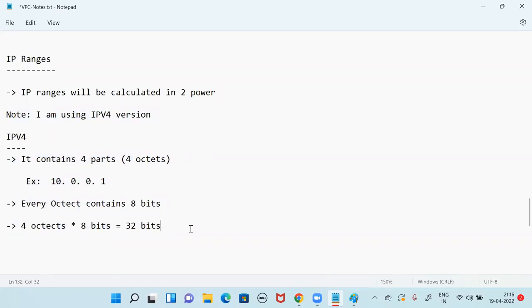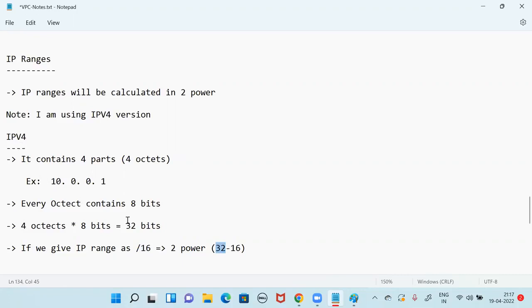Now, if we give the IP range as /16, then what will it do? It will do 2 power of 32 minus 16. 32 bits will be available and I am giving 16, so it is going to subtract the 16 bits you have given from the total bits.